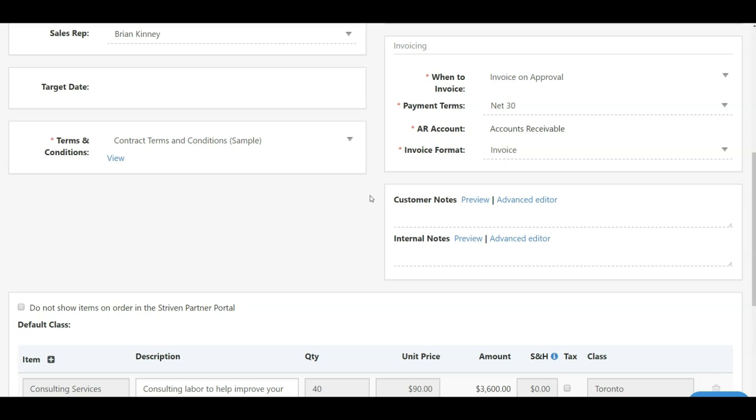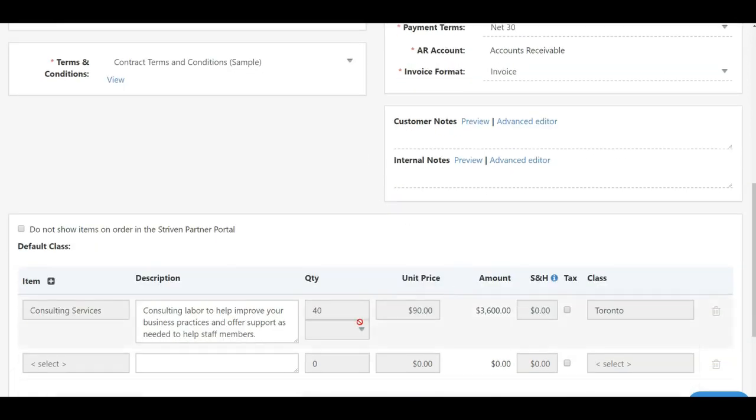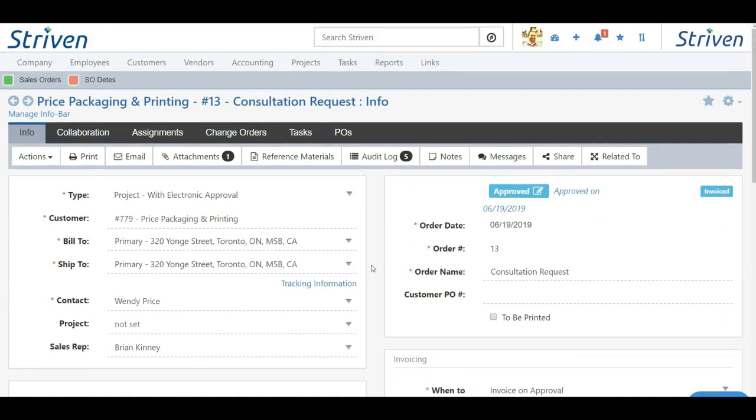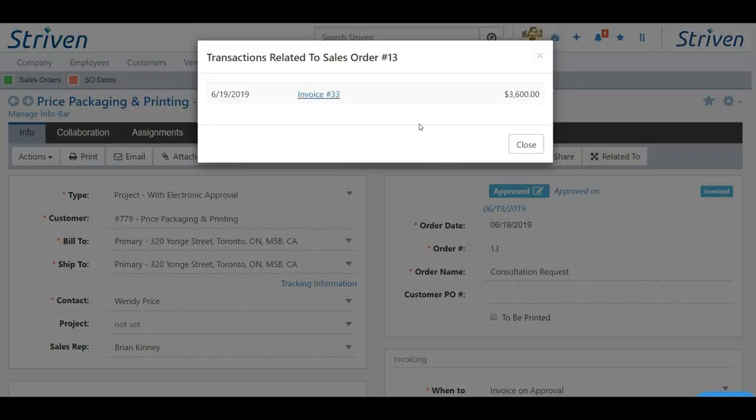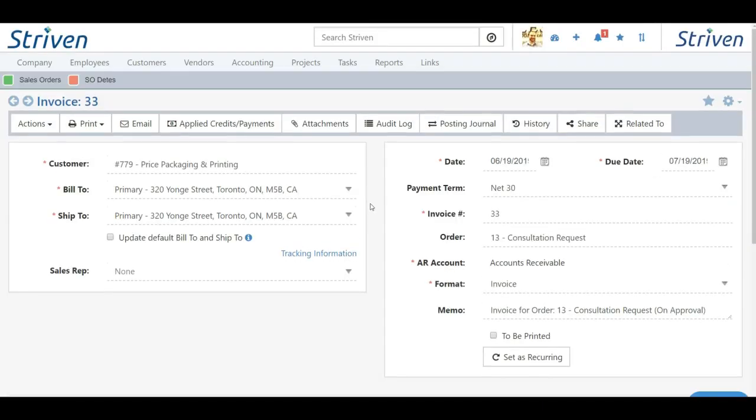Next, let's look at accounting. So we talked a little bit about committed budgets in terms of how many hours you need to add for the project in order to complete it based on what the customer ordered. But if I go to the invoice that's related to the sales order, I can see all the accounting information that the customer now needs to pay.